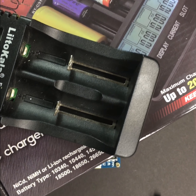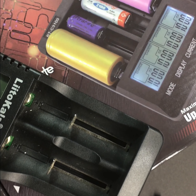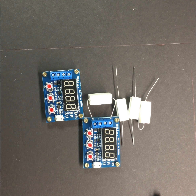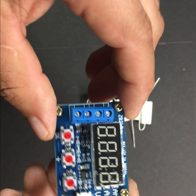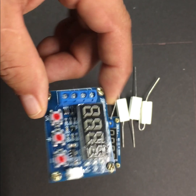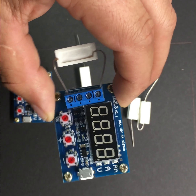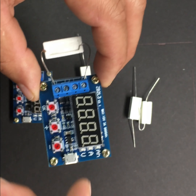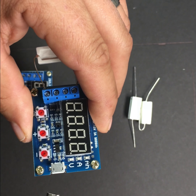But it's not enough because it only has four slots for discharging, and I needed to speed up the process a little more. So I ordered this new device in order to do that and I would like to test it now to see how it works. It comes with no instructions on how to use it, so if you do this please do it carefully. You need 5 volts to power the little board.